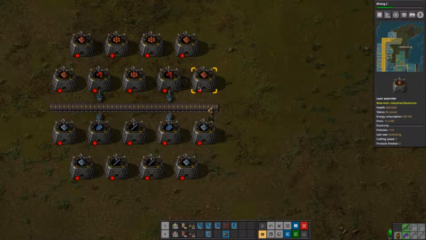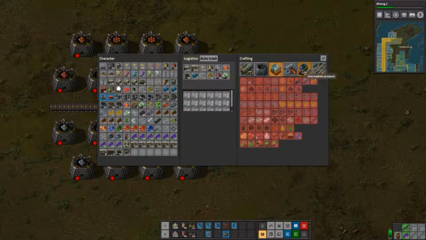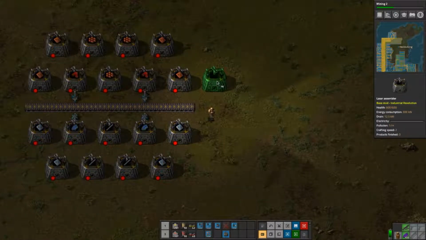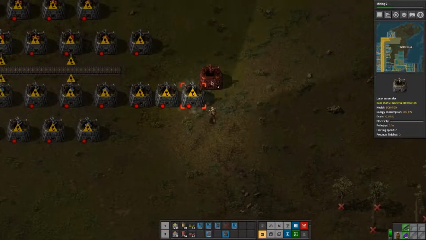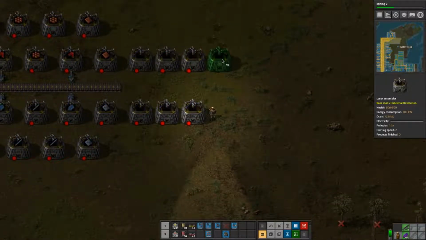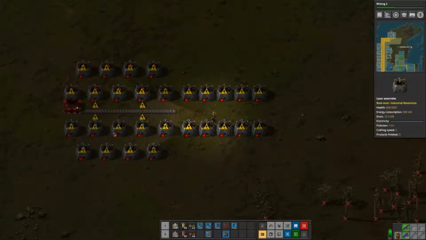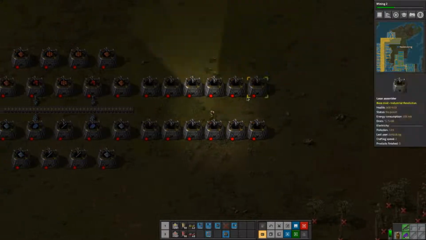So this can feed how many? Let's go back to science. 12. It will be called the penis facility. So 3, 6, 12.